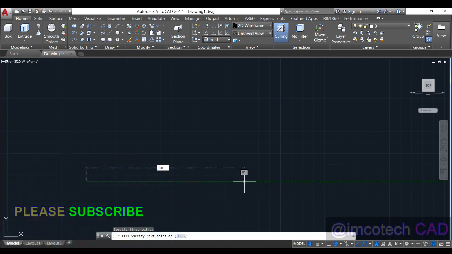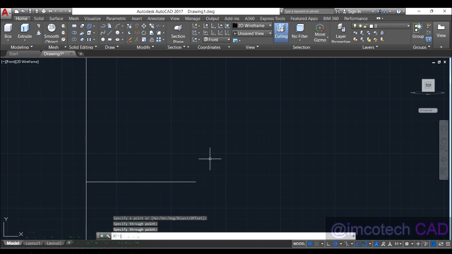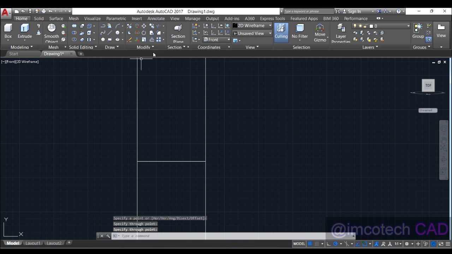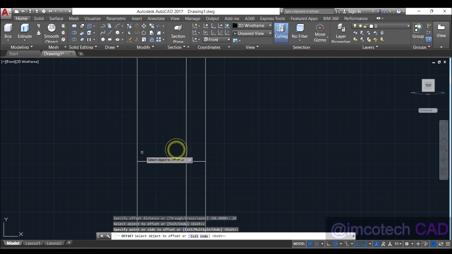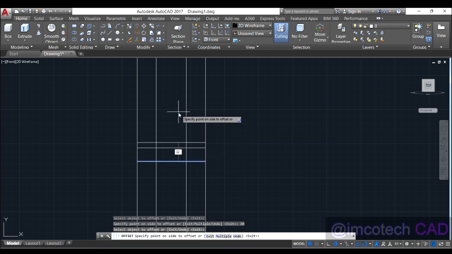So the baseline is 100 units and we're going to use construction line by this side. Enter twice and you get your construction line. Now we're going to offset by 32. Sorry, let's make 28 first. 28, then we'll offset by 20, then by 32.